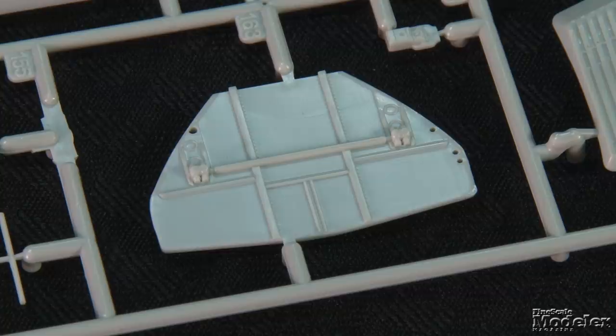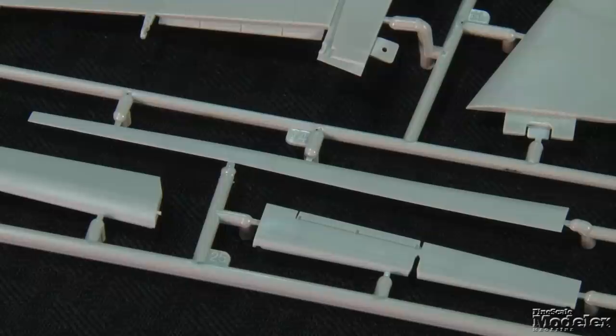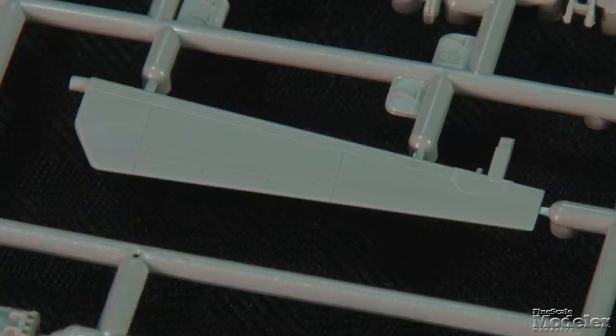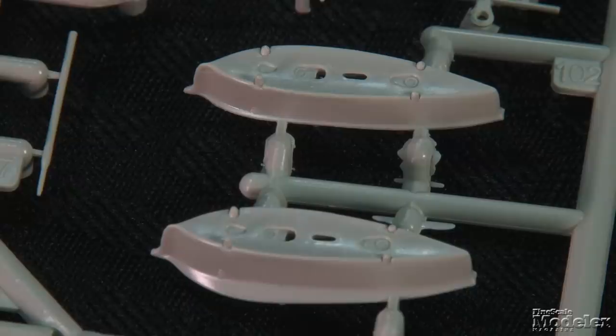Underneath is the nose gear bay. The cockpit wall and bulkheads form part of the main gear bay; the rest is formed inside the wing with front and rear spars and frames that fit into the center of the lower wing. The rest of the wings build from outboard lower sections and upper sections, all marked with fine surface detail. The leading edge slats are designed to be posed extended on the molded actuators, as are the trailing edge flaps. Remaining control surfaces — ailerons, rudder, and elevators for the horizontal stabilizers — are separate. The engine nacelles wrap around detailed engines with intakes, jet pipes, and the body between. Landing gear legs with nicely treaded tires and detailed gear doors finish the airframe.